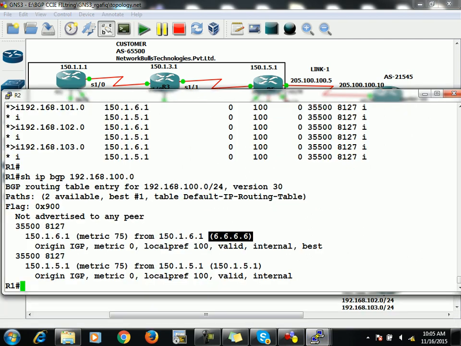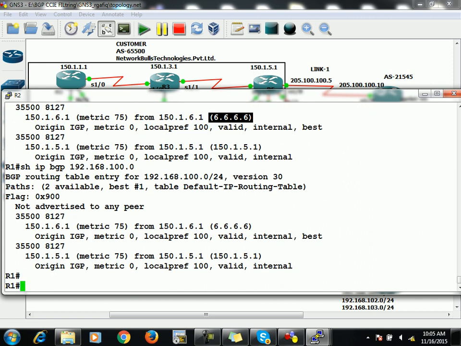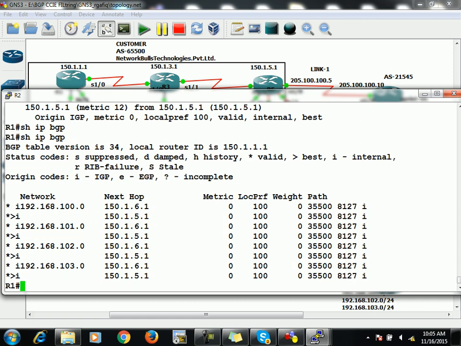Let's move back again on R1, and this time you will see that the metric will again become 12 to reach the loopback of R5. Yes, it is now 12, and that is best. So before router ID, IGP cost to reach the next hop took place.